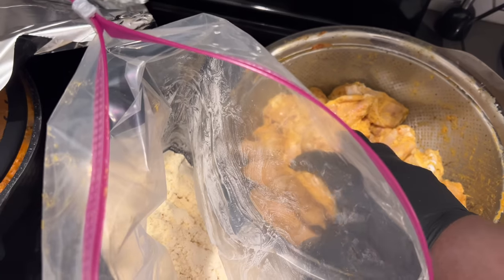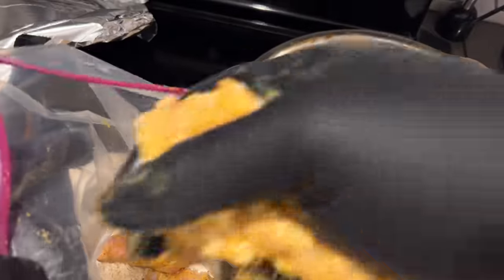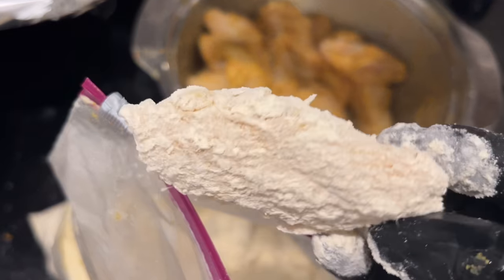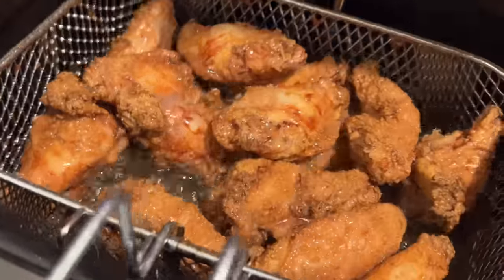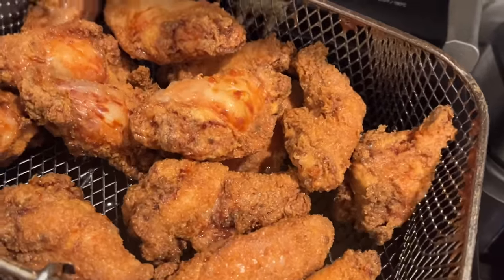Then I'm gonna come back with a bag of seasoned flour, season however you like. I just don't want it to be too heavy because I'm gonna make a really flavorful sauce to go on these. Then I just coat the wings. Unlike traditional chicken that I fry at around 355, 360, I'm gonna fry these at about 375 for 15 minutes. That's gonna give me a nice crispy coating on them.